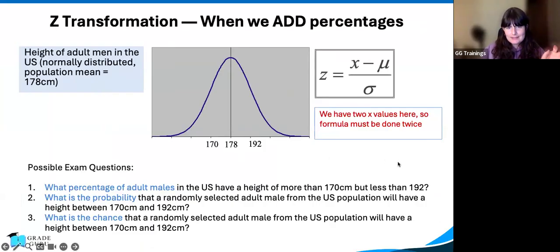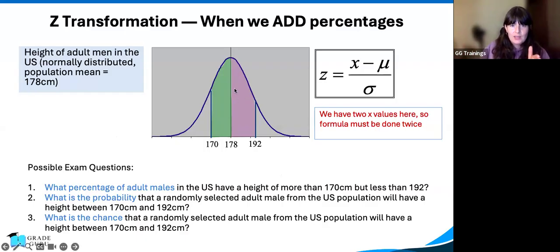Now let's look at this. We have a special situation where it's not just a case of between the mean and a number, and it's not just a case of more than a number out into the tail, where we actually have an area that's asked about that crosses over the mean. So this one is: what percentage of men have a height of more than 170, which is below the mean, but less than 192, which is above the mean? Remember, our only options in the Z table are the B and the C column. We have to work within those parameters.